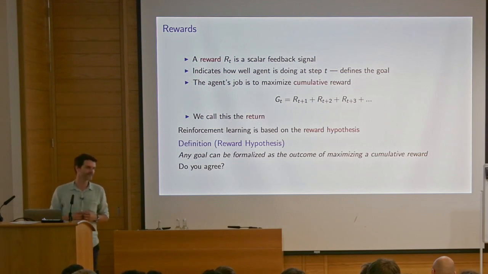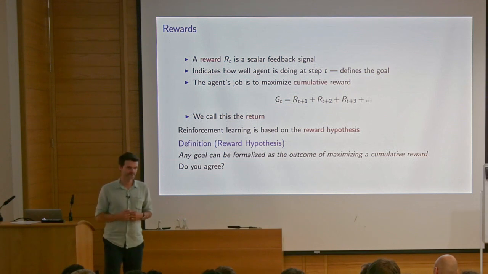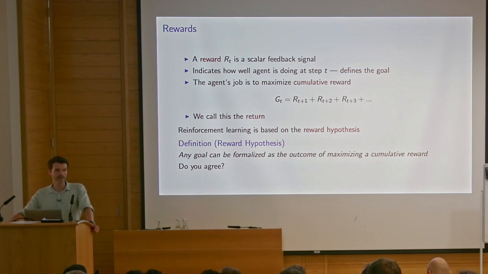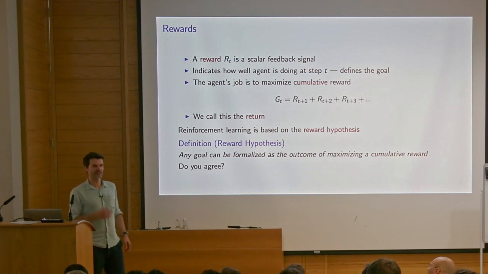Yes? What if the goal is mathematically impossible? So if the goal is impossible, could you then still encode this properly in a sense? It might be meaningless. Indeed, it is quite possible to give a reward signal that you cannot actually meaningfully optimize, at which point the agent would maybe learn to do random things because it doesn't really matter what it does. However, what we'll typically do in reinforcement learning is define an optimal policy with respect to what the agent can do. So if something is unachievable, it's basically irrelevant. It's not within the space of the problem that you're setting out to solve.